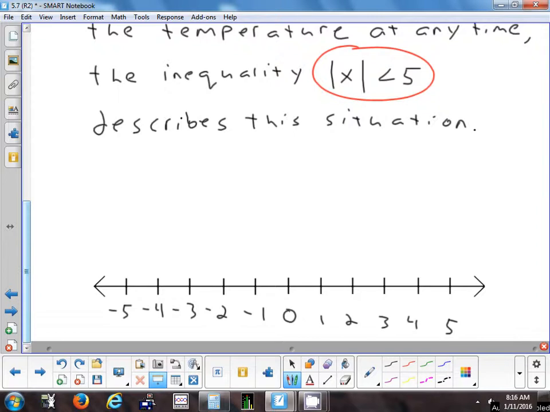All right, so if we were going to graph that on a number line, basically, we could graph any temperature between what two numbers? What did we just say we had to stay between, Caitlin? Yeah, -5 and 5. So the temperature could be as cold as -5, could be as warm as +5, or anything in between. That's a picture that might be something like what we do today.